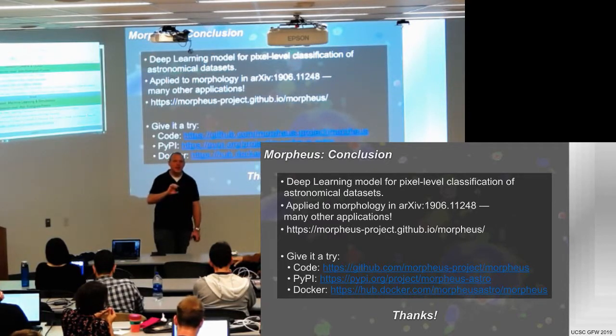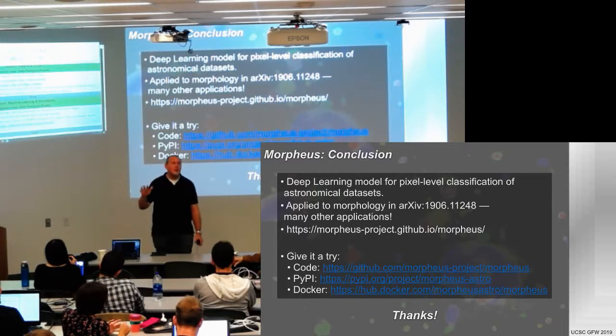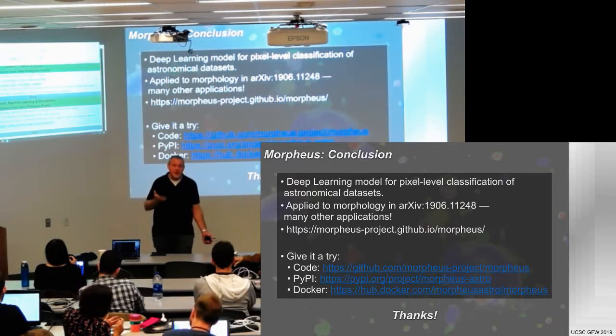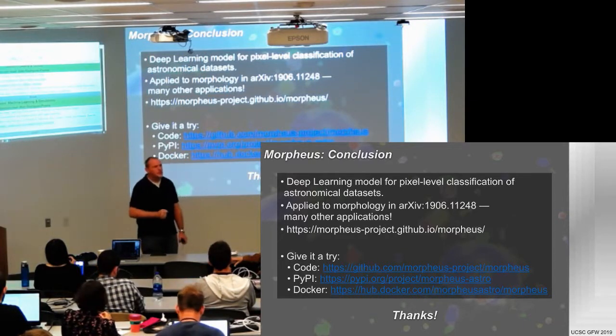But what we plan to do is apply this to the other CANDELS fields where we have these bands. We think in order to apply the model to other data sets, you might have to retrain on other bands if they're not using the same bands. We're going to try that. It's still early days for us, but yeah, we're on our way with that.